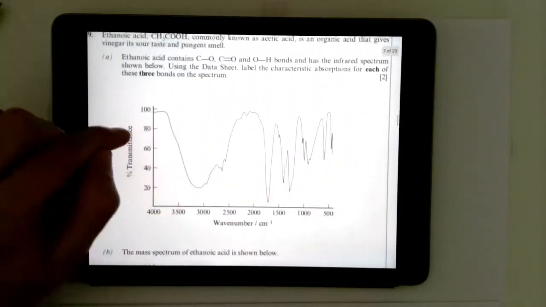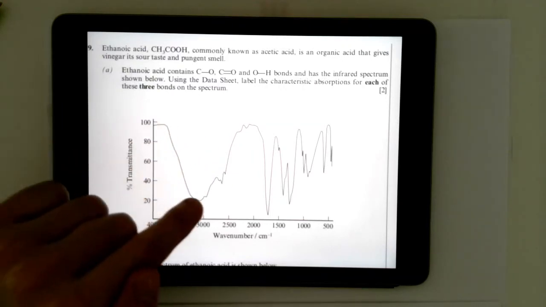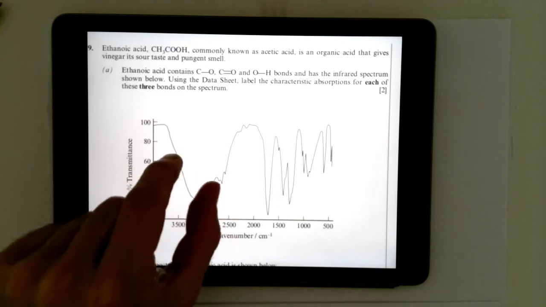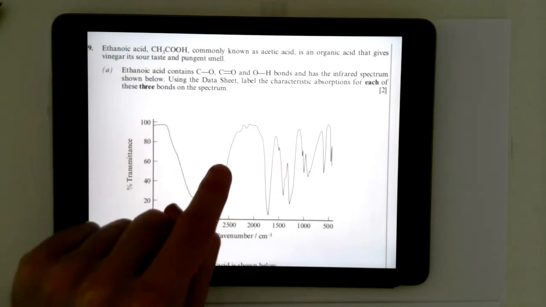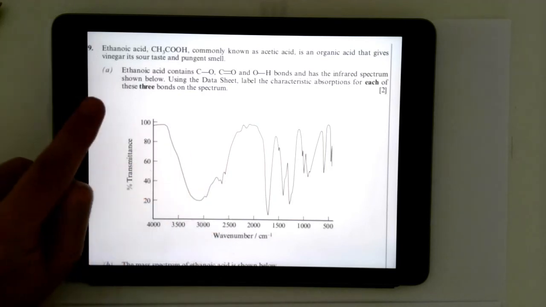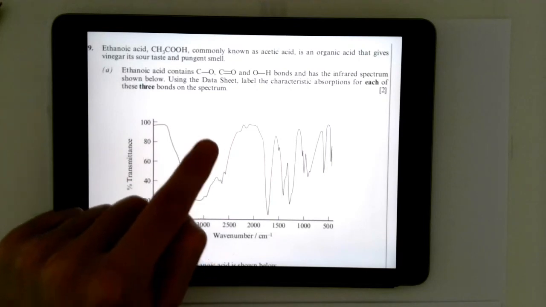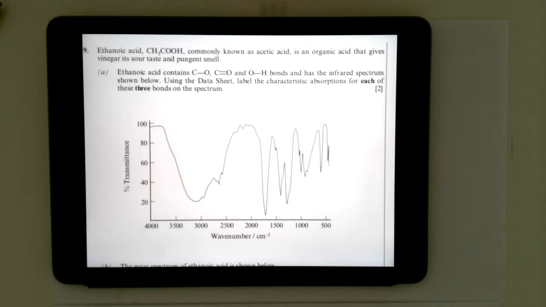If you look at this one now, they just talked about propan-1-ol. If we look at this, I don't even have to read the question, you know that's a carboxylic acid because that peak is really, really broad. So there's a carboxylic acid present in there because it's muffling that CH bond. They do tell us it's ethanoic acid, but one day they might not, so you need to be able to recognise that as well. So that pretty much ends infrared spectroscopy, the theory.